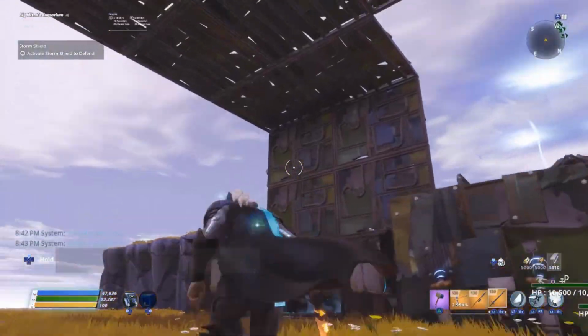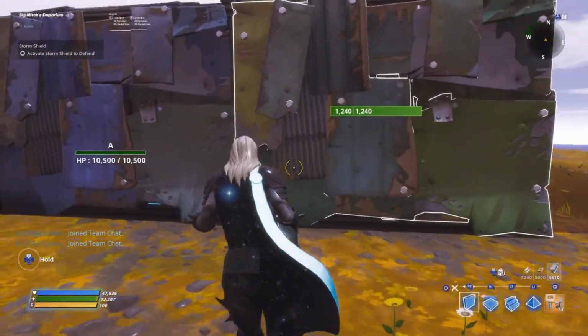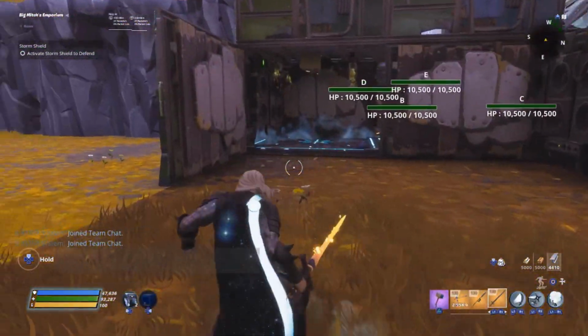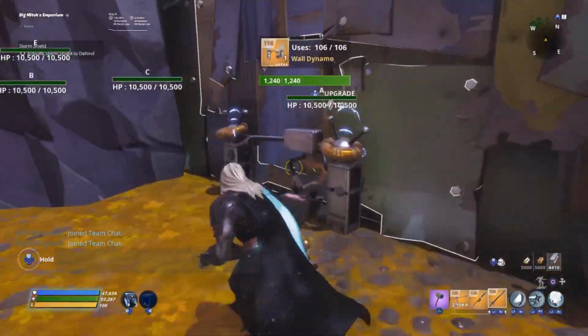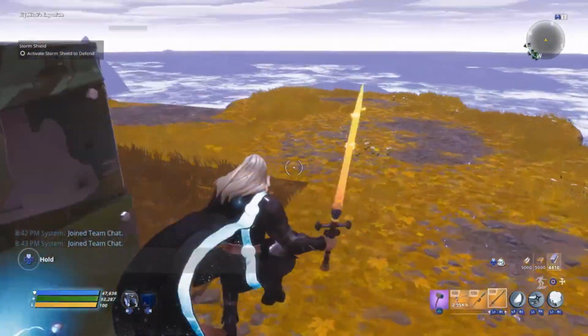All right. Now, we're also going to have one right here and one right here. I don't know, I've never had it happen, but I've always had these wall dynamos here. So if they do come try to beat through this, well, the wall dynamo's there.